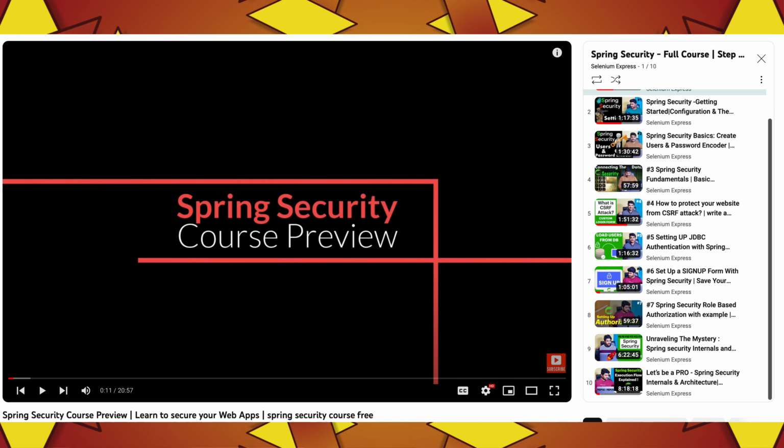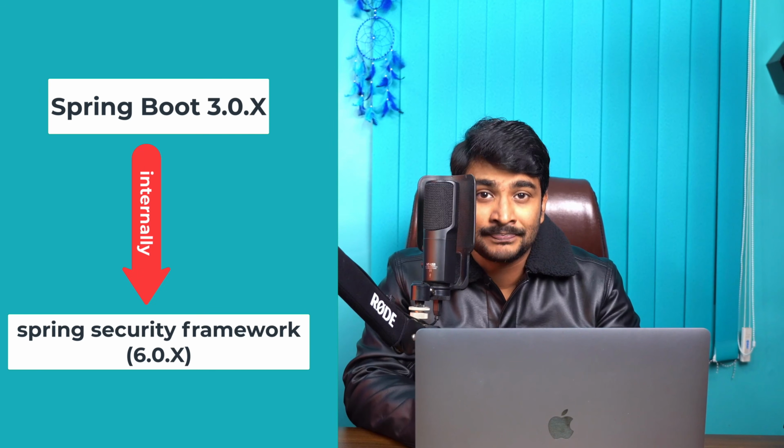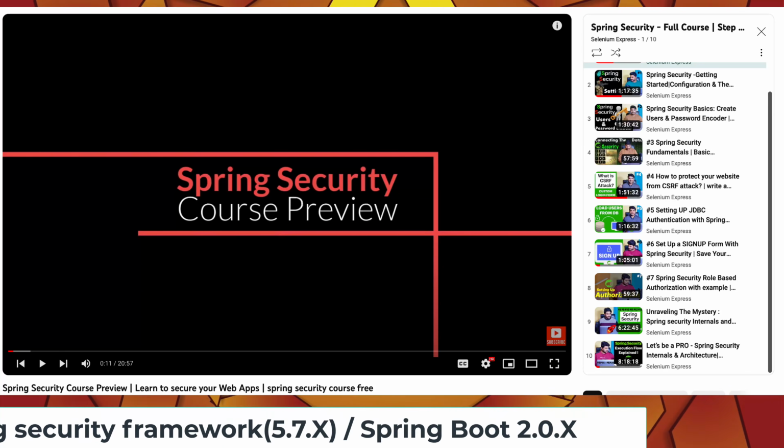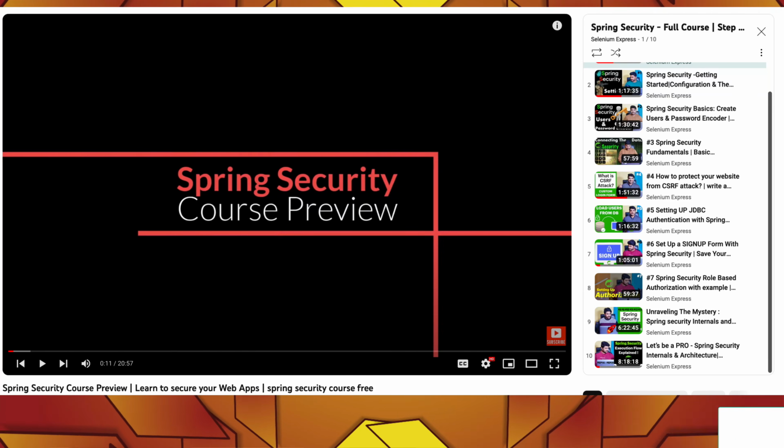And in this video, maybe in this series of videos, we're going to be learning about Spring Security. You might ask me, okay Vilas, you already have a course available for Spring Security. But the thing is, I uploaded it 2 years back. And beginners right now are having a little bit of problem following that course, because in the first 3 or 4 videos, a lot of things have changed in Spring Security 6. And if you're using Spring Boot 3.0, then the problem is that Spring Boot 3.0 internally uses Spring Security 6. In my last set of tutorials, I used the Spring 5 version and the Spring Boot 2 version, and that's where the problem is being caused.